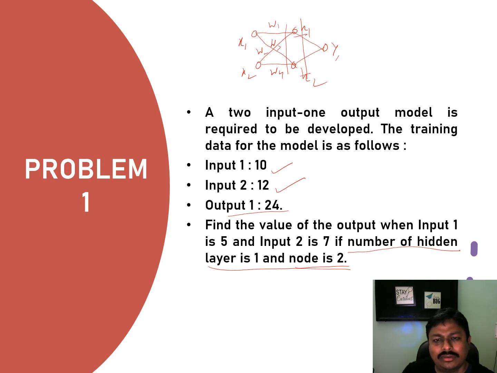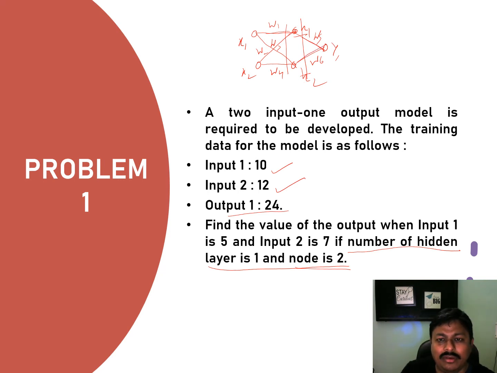There is no predefined nomenclature, but it is better to name the weights like this, because then you can understand that W1 and W2 are for the first hidden node, W3 and W4 for the second hidden node. And this will be W5 and W6, the weights of the connections from the hidden nodes to the output node.